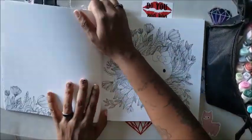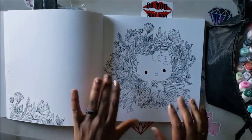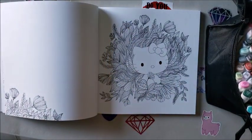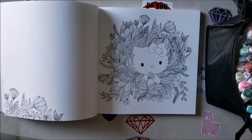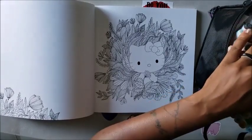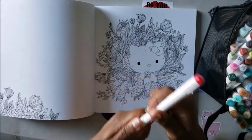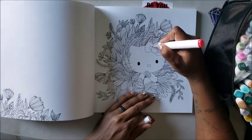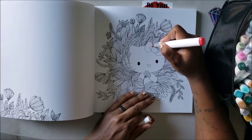The little thing behind it isn't big enough for like a full page, which is fine. But let's say color in. There's so many colors, it's hard to choose. All right, so let's color in, let's go deep red, because as you guys know, Hello Kitty has a deep red bow.